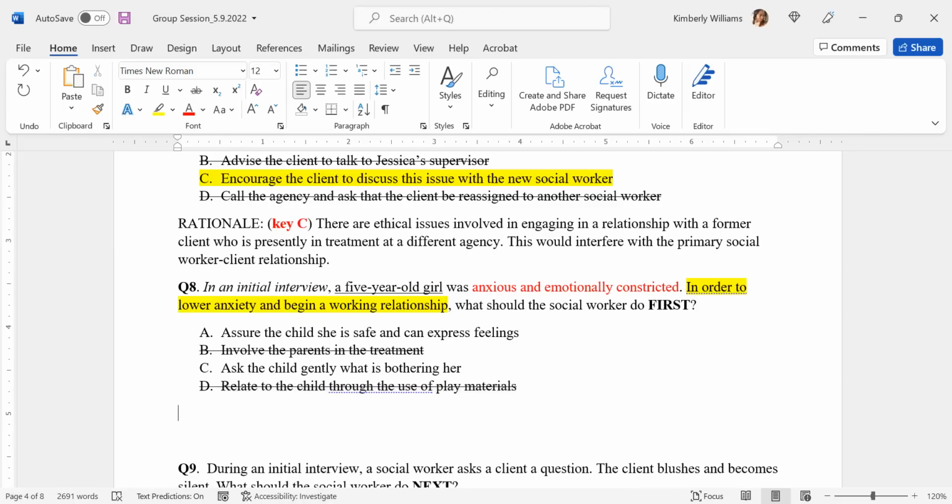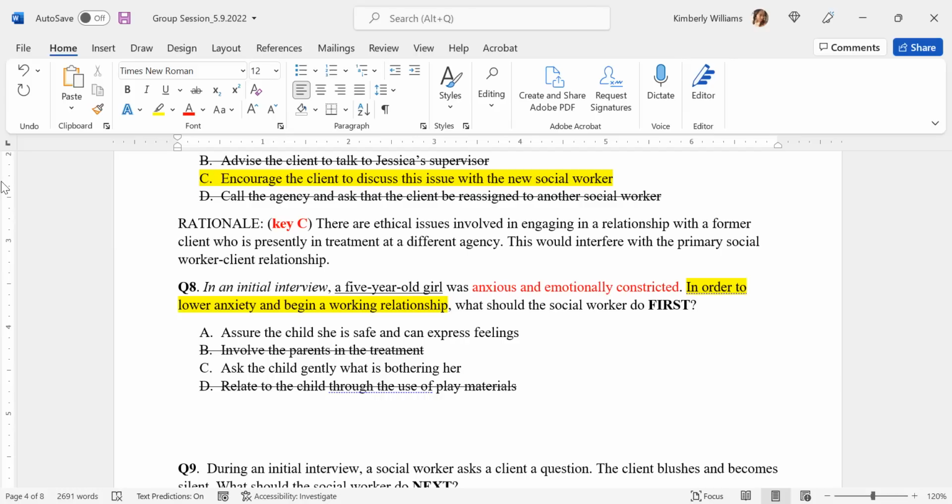Because we're unsure right now. You know, what is causing the girl to, I mean, I don't know how to explain it, but without knowing much about the little girl, how can we relate to her? Ooh, okay. So we're in an initial interview. We're in the beginning phase of the process. We are engaging and or assessing. Our answer has to reflect as such.